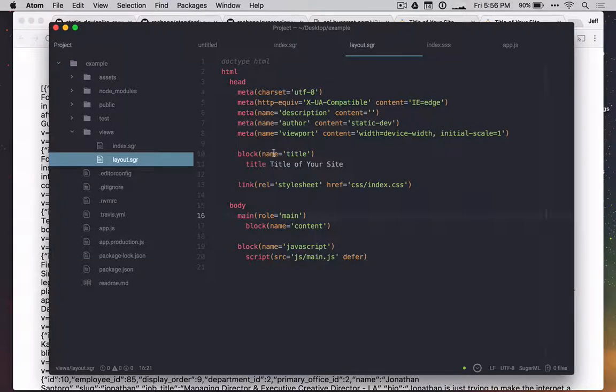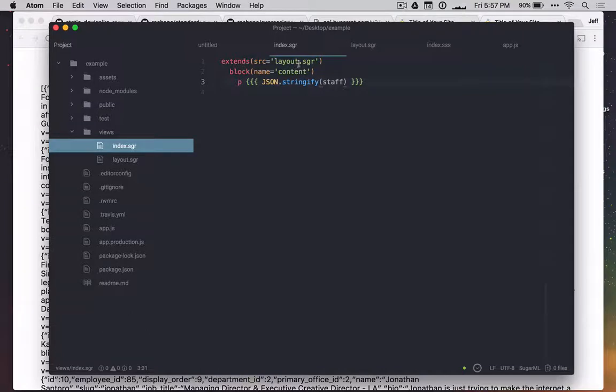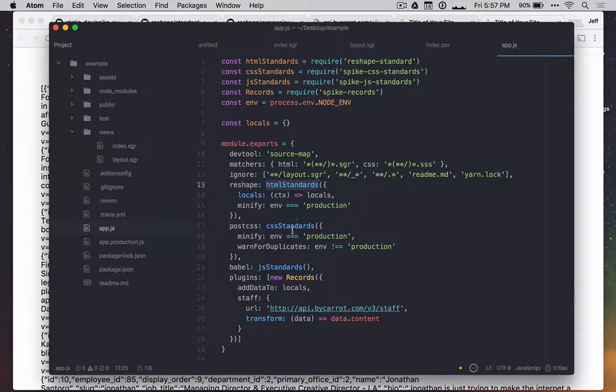Another thing you can see here is that we have a layout engine that uses blocks here, named blocks, very, very much like Pug or Jade. And so that's really helpful in putting your pages together. So you can see that there's a content block here under the main element. And then here we have an extends layout that links us back to there, and then it overrides that block. So there are a bunch of other interesting features here, which we'll check out in a minute, that you can use through Reshape plugins. But it should be noted that these standard blocks right here are nothing magical.